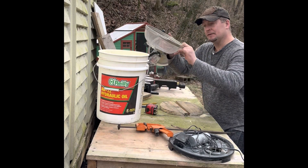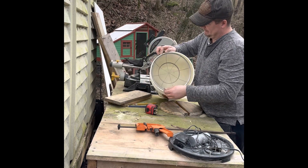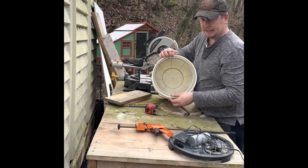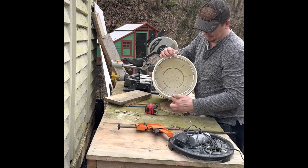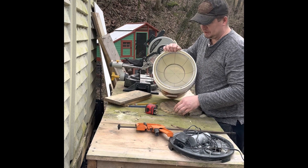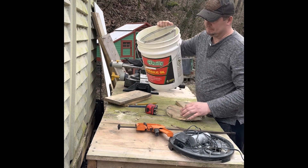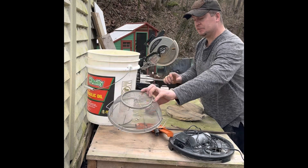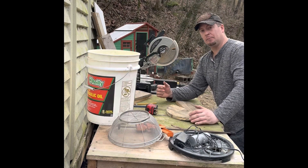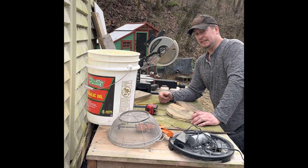You'll notice this sits right over the edge perfectly. So I'm going to cut a couple little slots for this to set in, and I'm going to recess this just the depth of this board. That way it's going to sit in there, hold it flush, and give me a little bit better vibration and hold things in there straight.